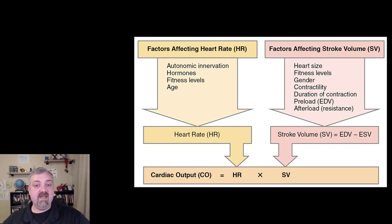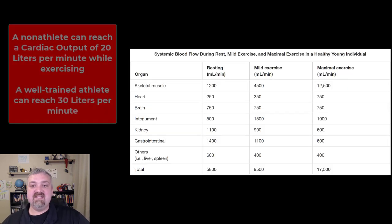Then on the flip side, you're going to see other issues. Like if someone is losing blood, for example, they're bleeding or their heart is an inefficient pump, the response is going to be to increase the heart rate. So if you find someone and they have a really high heart rate and what's called a thready pulse, the concern is they don't have a lot of blood, which means maybe they're bleeding or really dehydrated. So what's happening is every time their heart beats, the stroke volume is pretty low, so the response is to beat faster and faster and faster. So the heart rate and stroke volume will often, one will go up as the other goes down and vice versa. But with exercise, let me show you some numbers here with exercise and blood flow.